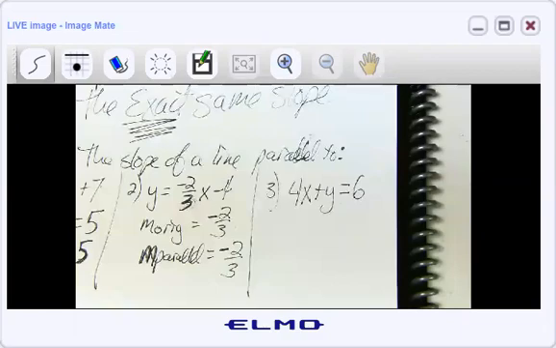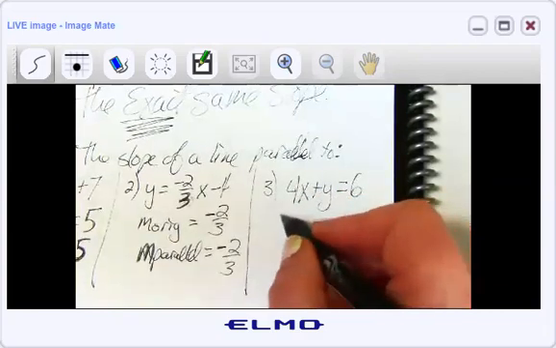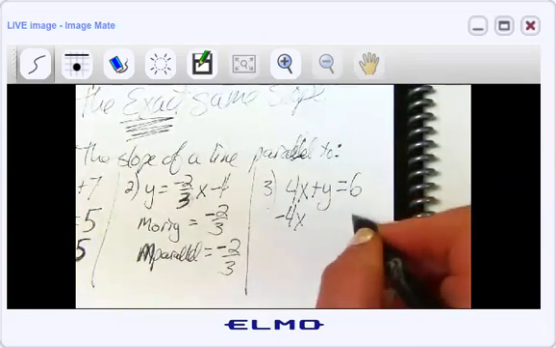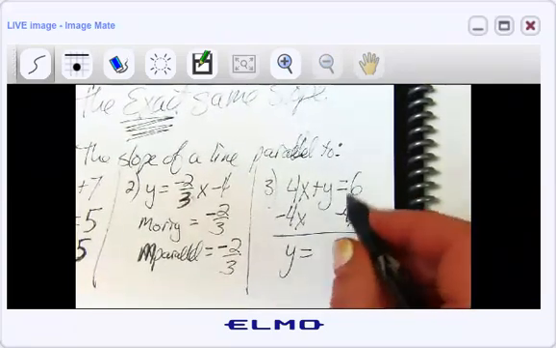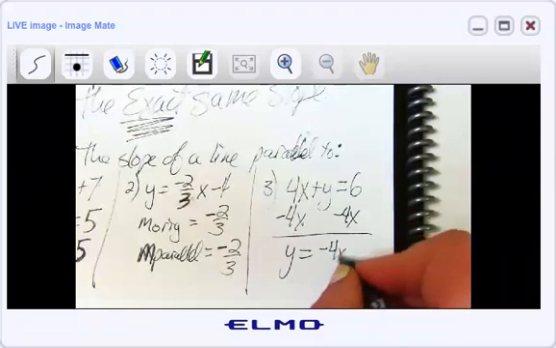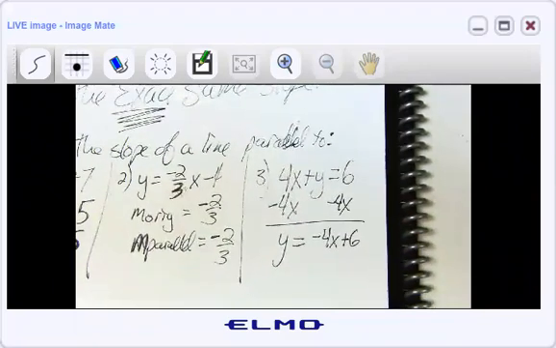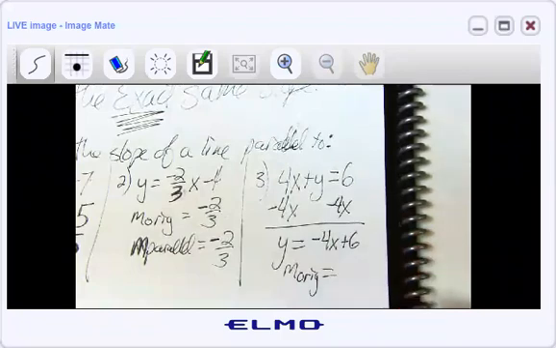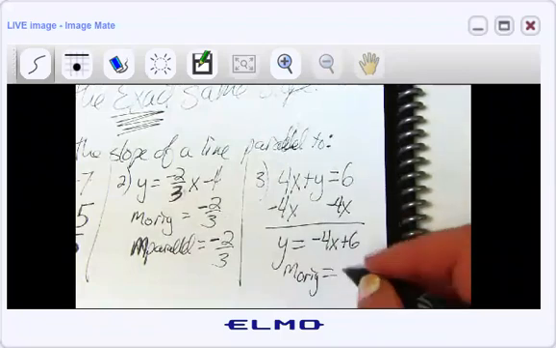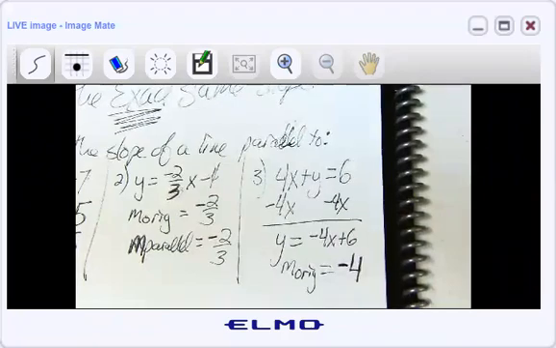So how do I rewrite it? How do I get y by myself? I'm just going to have to subtract this 4x, right? So that's minus 4x and minus 4x. So now I'm getting somewhere. Take that negative 4x, stick it right after the equal sign, and then I have the plus 6. Now I can answer the question, right? So my original slope, I can see, is just going to be, oh, I got it in the chat, negative 4. Yep, don't put the x on the end, though. Remember that? So just leave the x off. You just want the number. Okay, yeah, but it's going to be negative 4.